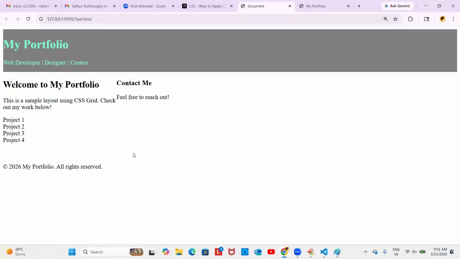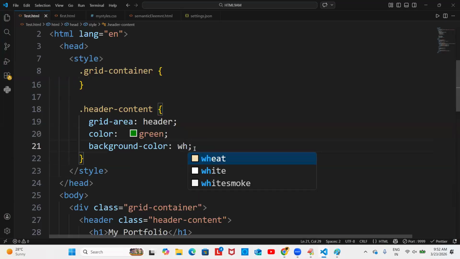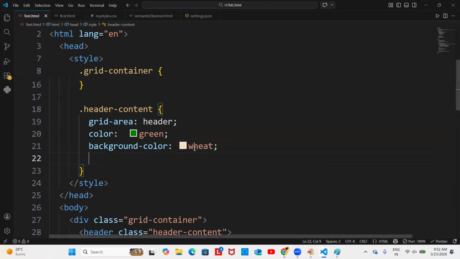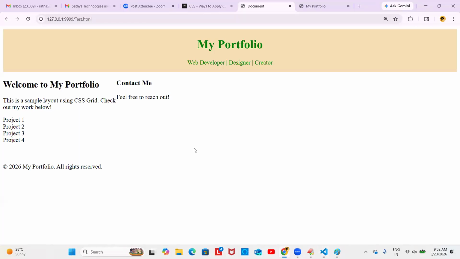Now please cross check once. Go to the file. Now you see the header part. I think this is the first row, right? First row occupied the entire width, right? I think the text should come in center format. Then you do one thing. Color you can make green, you can make the background color something like beige, and text align is center. You see the data here. Now header is coming. I think all are occupied. This is called portfolio website.